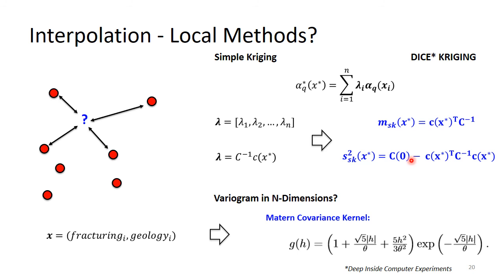The only problem we have here is that we are in much higher dimensions, say, than 2 or 3 dimensions, so making variograms is much more difficult. And to do that, we'll have to rely on a parameterized model. In particular, we use the Matern covariance kernel and some fitting procedures for these n-dimensional models that we're not going to go into here. Those are basically part of this DiceKriging package.